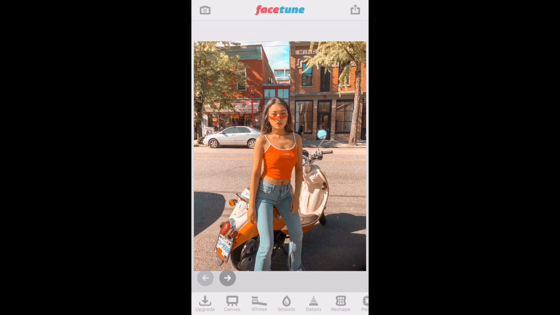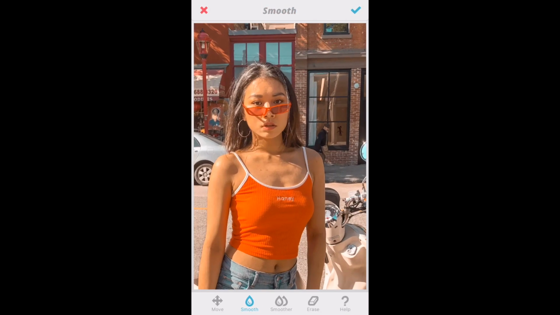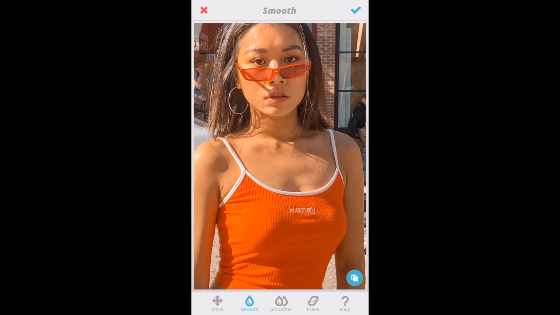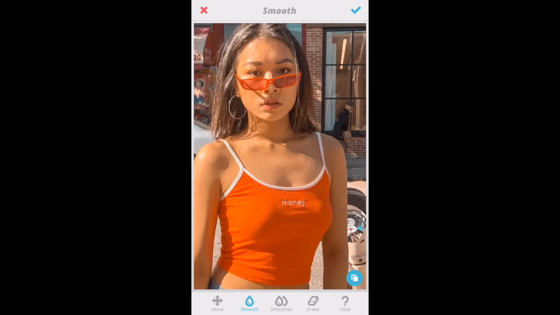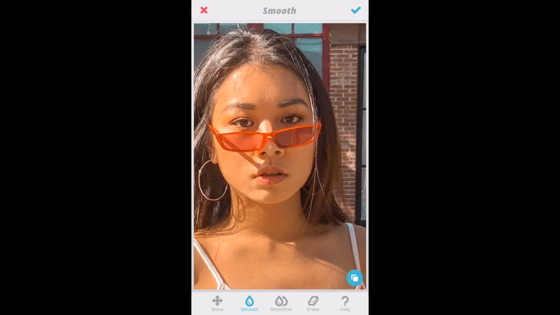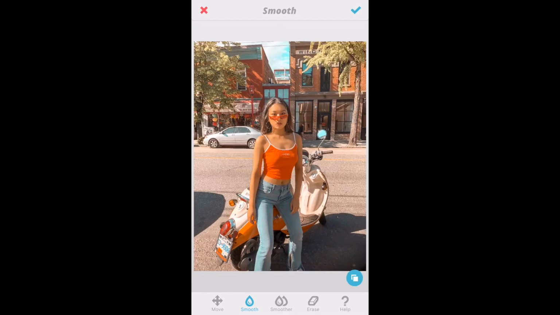So you have the functions down here, and the ones I mainly use are the following ones. So for smoothing out skin, I use smooth, and then you just graze it lightly on anything you want to smooth out. And I feel like this just makes everything look more flawless. I have nothing against Photoshop and making yourself more flawless if you can, because hey, who doesn't want to look better? And it just makes your photo so much more cohesive. And this is your creation, do whatever you want with it.